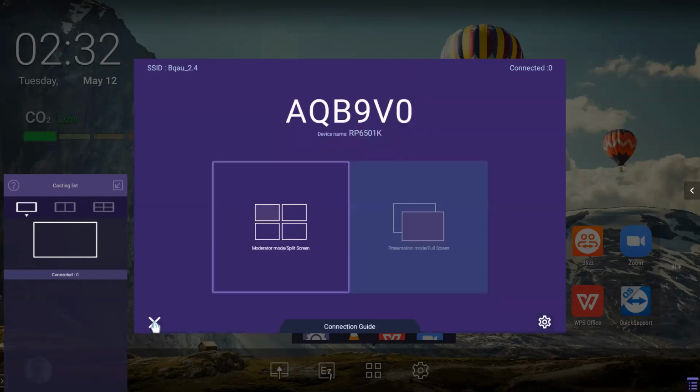Once we have the app and we're connected to the same network as our panel here, so you'll notice we have the SSID at the top here. Anyone who's joined to this Wi-Fi network will be able to access this feature. And so what I might do is just cast a couple of devices here directly to that panel now, just so you can see what I'm talking about. And it makes it really easy to jump in and access that feature.